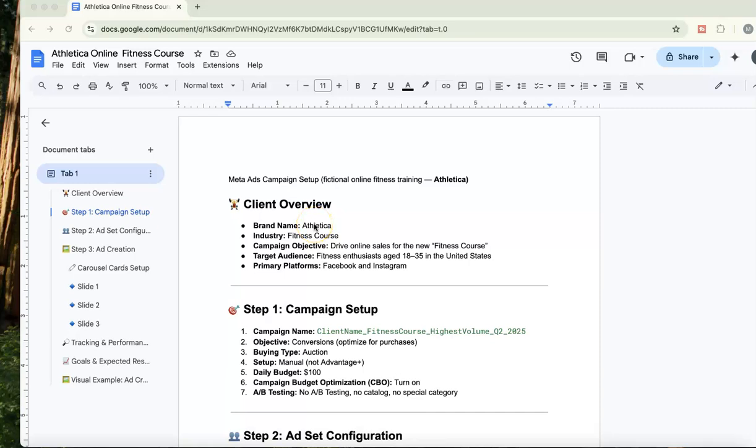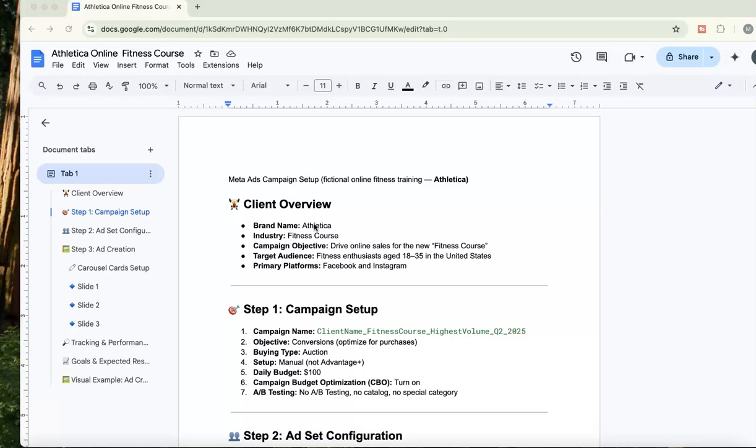What's up, everybody? In this video, I'm going to show you a Meta Ads campaign setup that we are going to be using for the Meta Ads campaign setup that I'm going to be showing you in the next couple of videos. This is just the first video that you could refer to as far as understanding what use case I am using and referring to when I am building out the campaign.